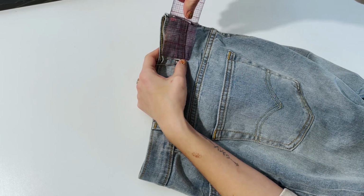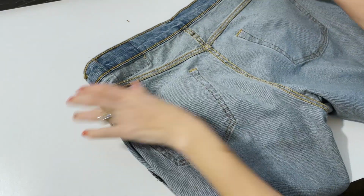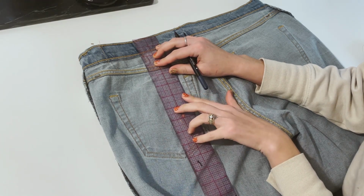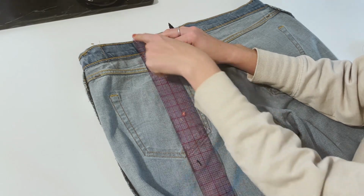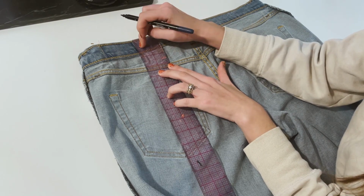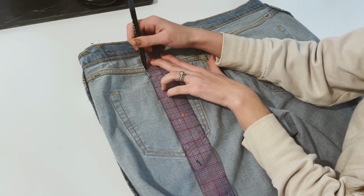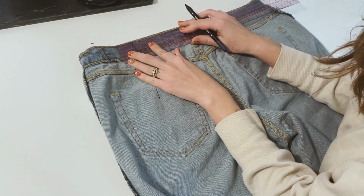Once I had the jeans off, I measured to that safety pin and got 3.5 inches, which means the jeans need to be taken in by 7 inches. So I'm doing what I would consider a very quick sewing version of altering jeans. So I took these jeans in by creating 2 darts, and if you don't know what a dart is, it is a very important thing in female clothing, just because our measurements jump all over the place, and a lot of times our waist measurements and our hip measurements are vastly different.